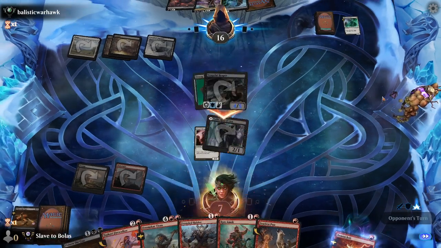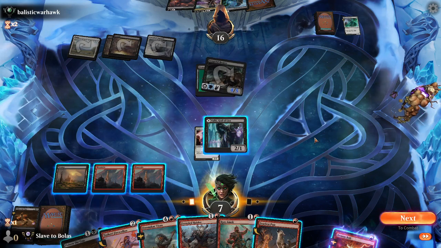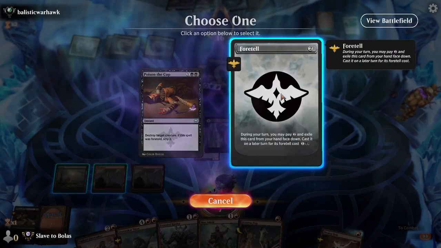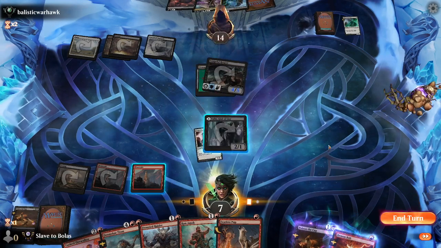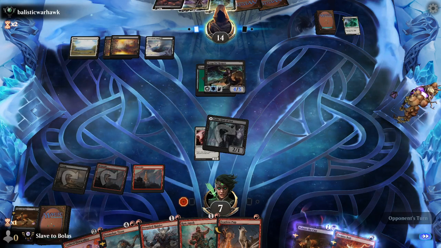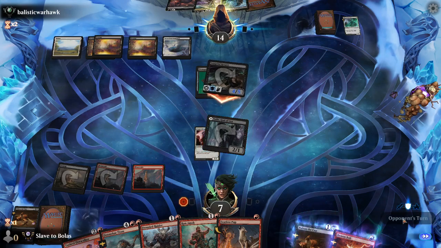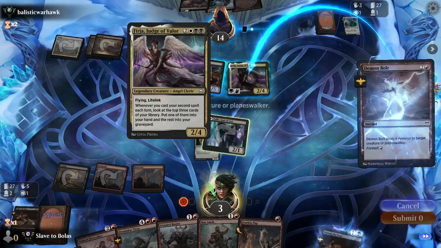Taking 4. Hey, I drew a land. I mean, we would almost win this game if I had been able to Demon Bolt his Reaper in response to the equip. Going to 3. Stopping on my upkeep again. Yep. Bolt.